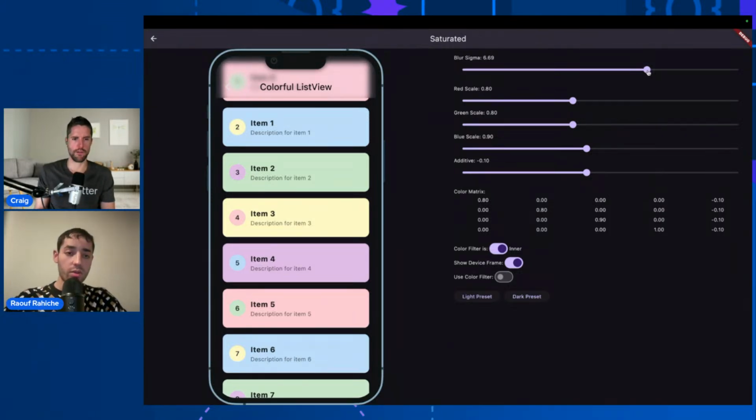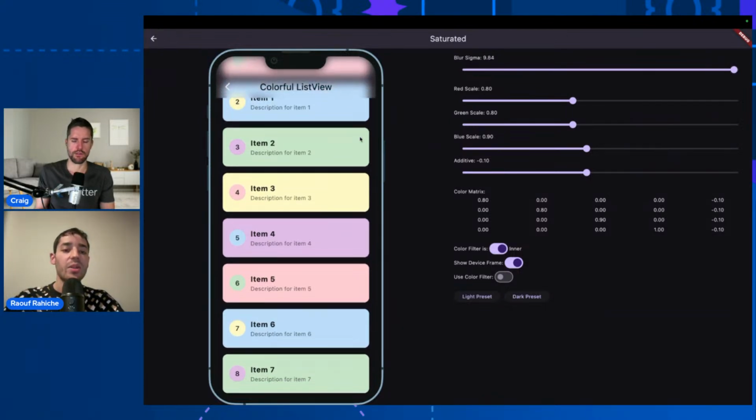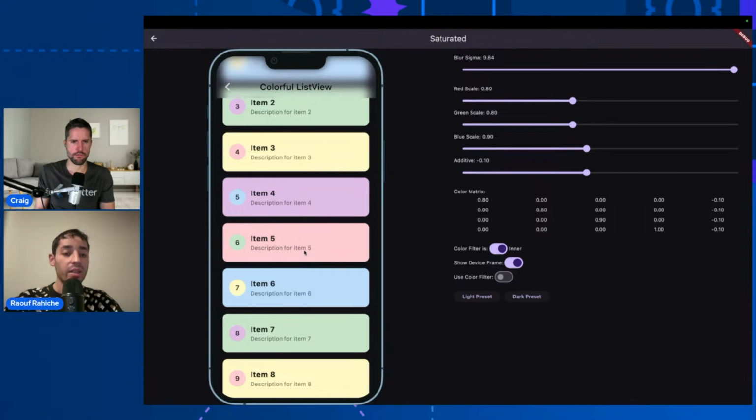Sure. Whenever we increase the sigma, it's obviously going to make it into nothingness, right? So I think the light and dark presets are more about how it blends really well with the content itself. But in the motivation for it, it was more about contrast.